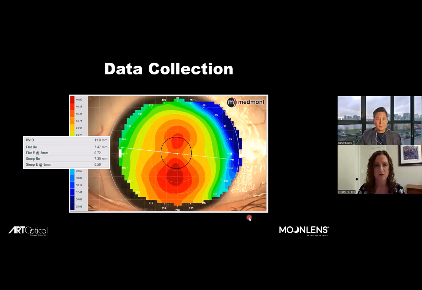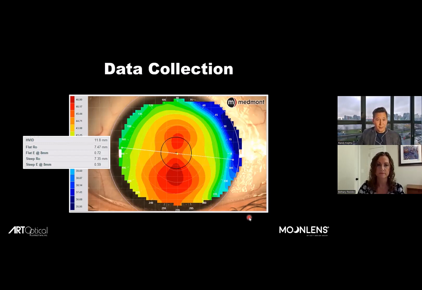Another topography unit actually just provides a mean eccentricity. So it's doing both flat and steep. So it's not separating them. So in that case, we kind of use default values. And so the consultants can definitely help each individual practitioner as far as understanding their particular unit. And if we don't know that device, obviously, then we can generally direct them where they might be able to find that answer. So yeah, awesome.